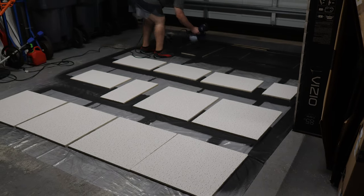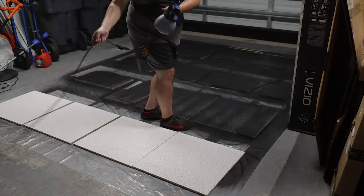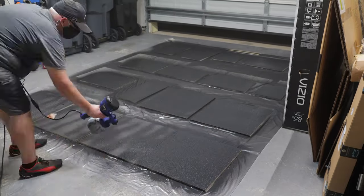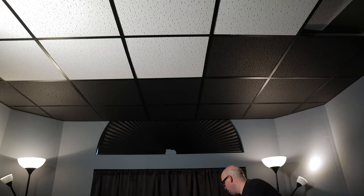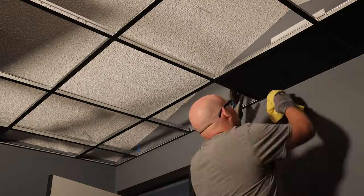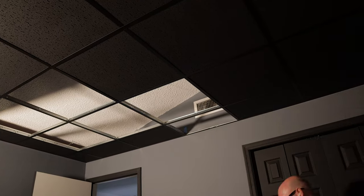Once all the tiles were cut and in place, I took them out in batches to paint them. Because the tiles have small indented areas, I needed to paint them at an angle from the top, bottom, and side to side to avoid any white bleeding through. I ended up thinning the paint to make it go further and easier on the paint sprayer, though I think this worked against me — I ended up having to clear clogs in the sprayer quite a few times. Either that, or the sprayer just didn't like me painting at any sort of angle. As I put the painted tiles back up, I used a microfiber cloth to clean off any white fingerprint dust or residue.